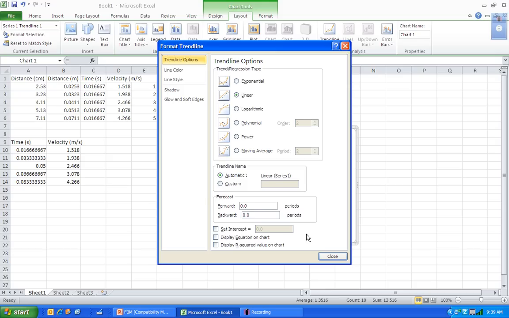When you do that, it's going to ask you, hey, what kind of trend line do you want? Here's the point Chaz just brought up. What should this fit be? It should be linear, so we're going to force it to be linear. Now, if the relationship was quadratic, if you had y equals something x squared, then I would choose a second order polynomial relationship. But in this case, I want linear. And then these two boxes, always, always, always display the equation and display the r squared value.